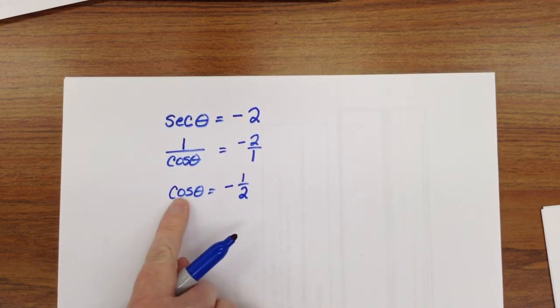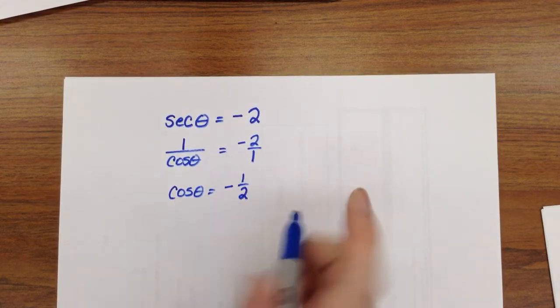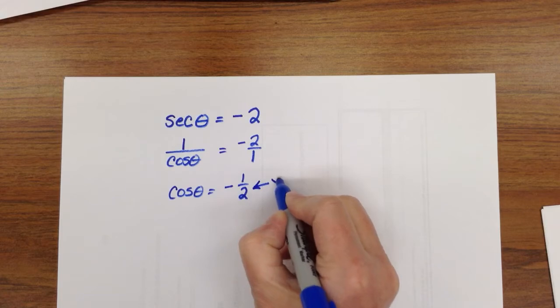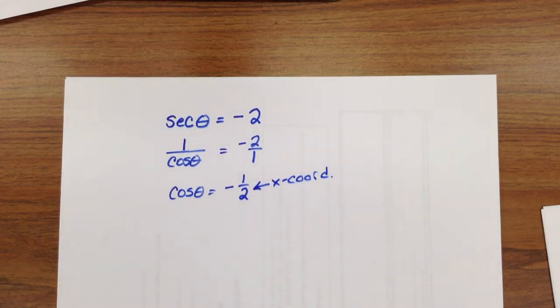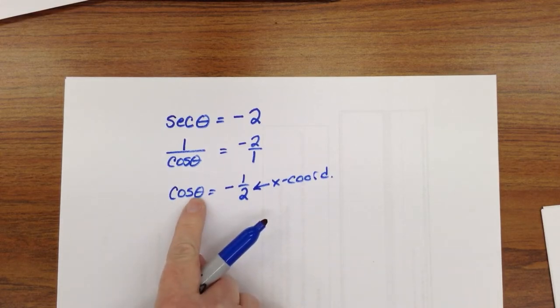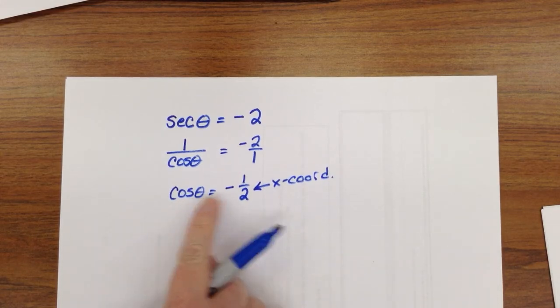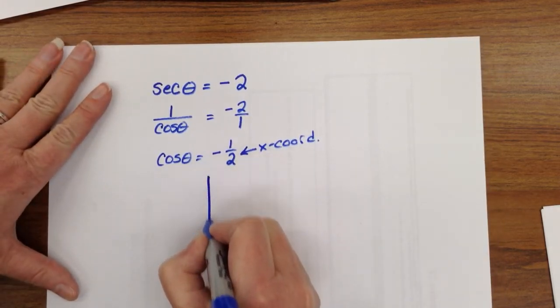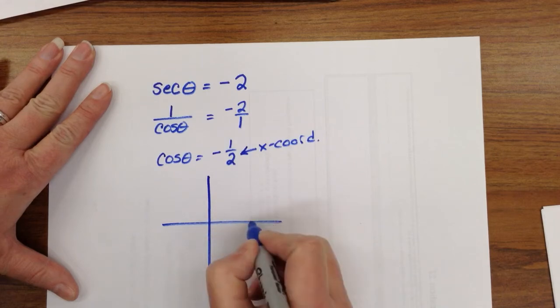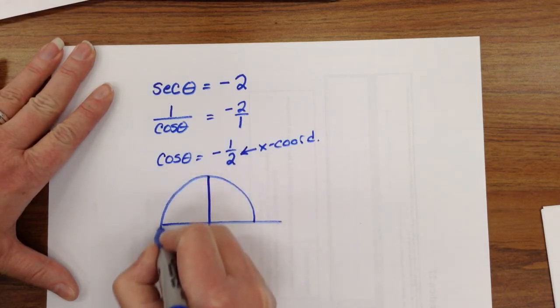Now this means something to me, because it says cosine goes with x. This now represents the x-coordinate of a point on the unit circle at an angle of theta. An x coordinate on a unit circle. Hey, let's draw a unit circle. Come on, all the cool kids are doing it. Well, you guys can do it too. Come along.